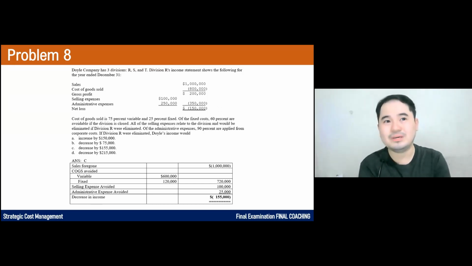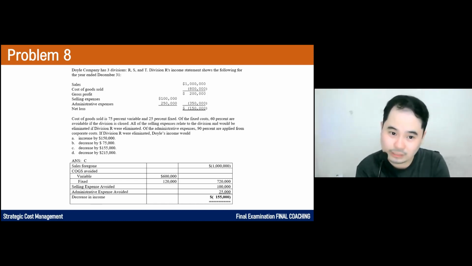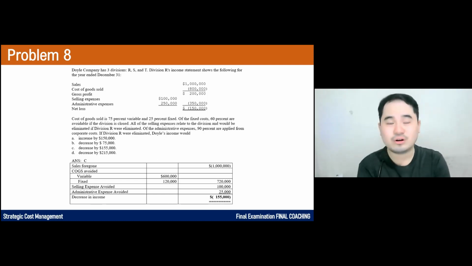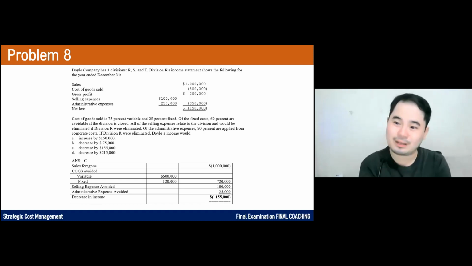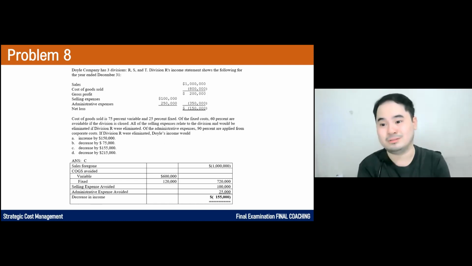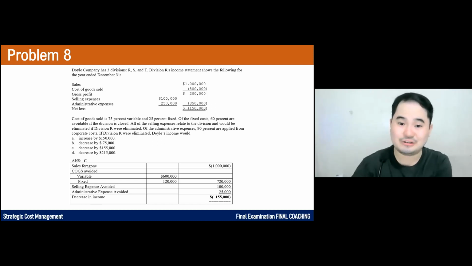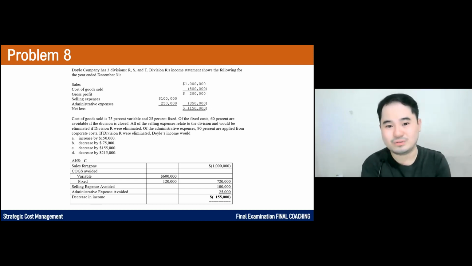But you will be actually surprised that at times, even though a certain division is net loss, when you eradicate that segment, the total income of the entity would actually go down further. May ganun eh, no? Kasi ang nangyari, yung contribution margin niya pala ay isang malaking kontribusyon sa mismong income ng company. Minsan nangyayari yun, no? So, what you have to do is to decide fully in each of the revenue and cost items that when I drop this product line, would this be retained or not? Yun yung magiging decision factor mo.